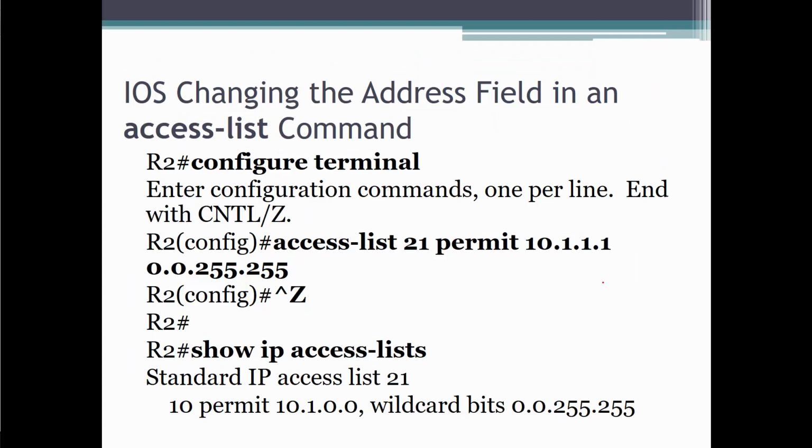And lastly is changing the address field in an access control list. Here, if we're looking at including those two, we can do that with the 0.0.255.255, just like it shows up there. You'll notice that because we used 0.0.255.255, those octets will change. They're just automatically set to 0. And that's it for this chapter. Thank you.